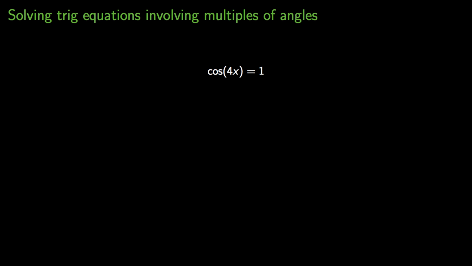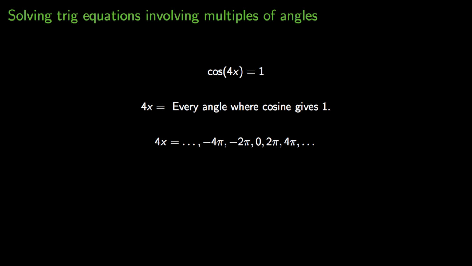We have our original equation, and I said I'm undoing cosine, which means on the left-hand side, the cos is going to disappear. On the right-hand side, the number 1 is going to turn into every single angle where cosine gives you a value of 1. And that is going to be every single angle where the terminal edge points exactly to the right. And so you have 0, 2 pi, 4 pi, plus all the negatives of that as well. Negative 2 pi, negative 4 pi, negative 6 pi. So that 1 literally turned into an infinite list of numbers.